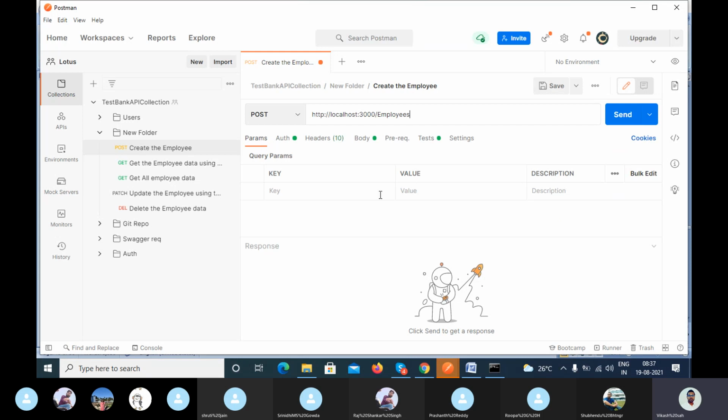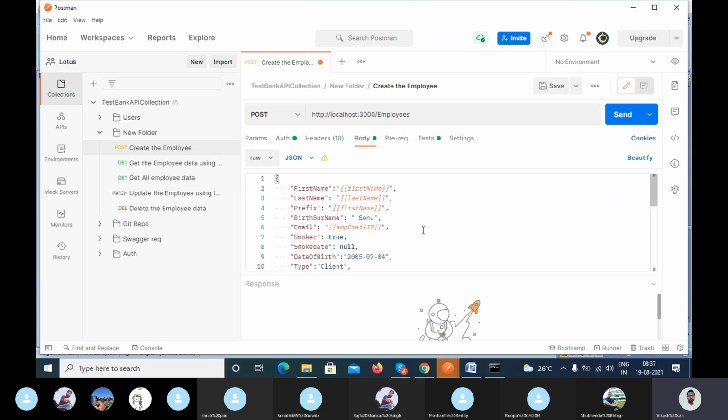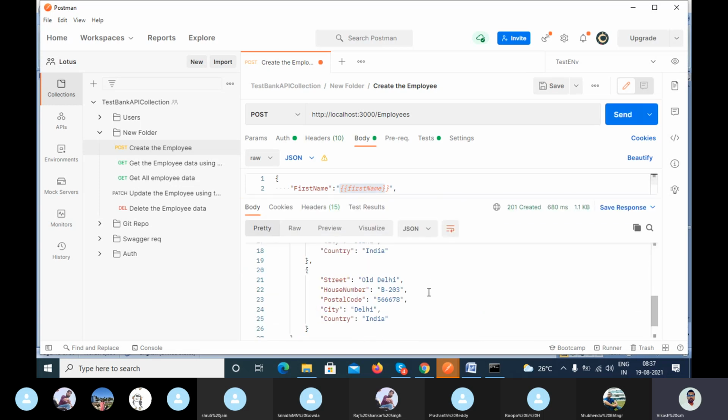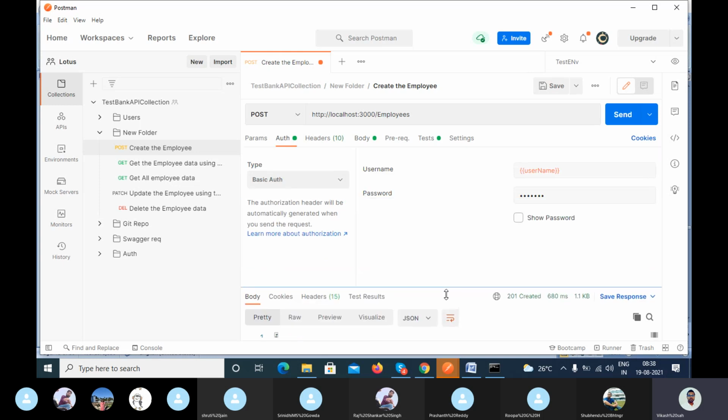The first name we are getting from the environment, right? If I select the test environment from here, this particular value is coming from the environment. When I call it, you can see 201, data created.